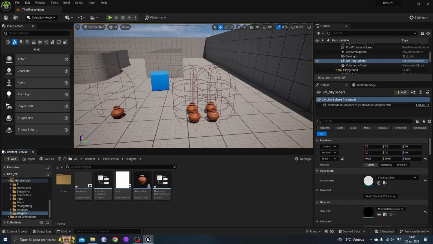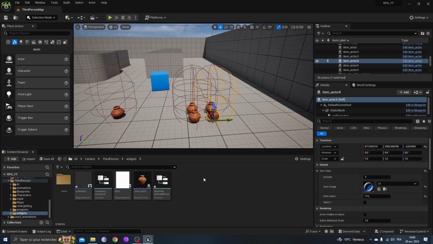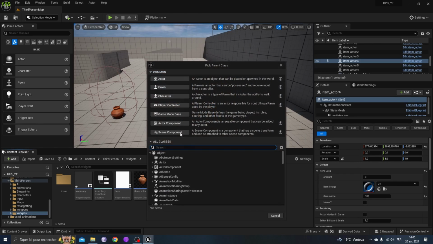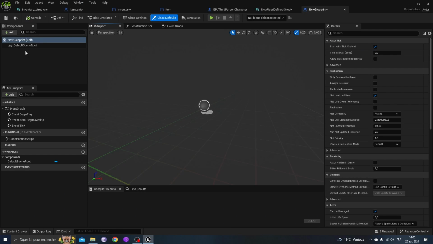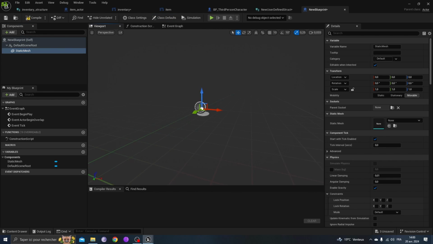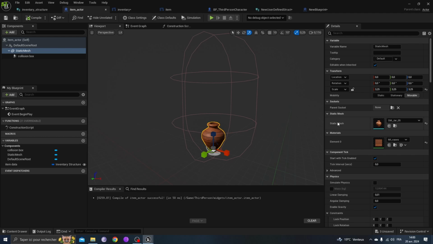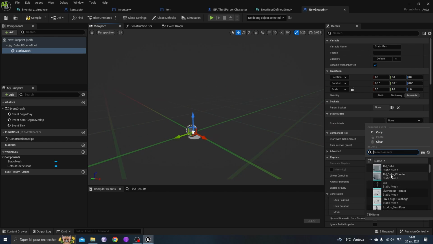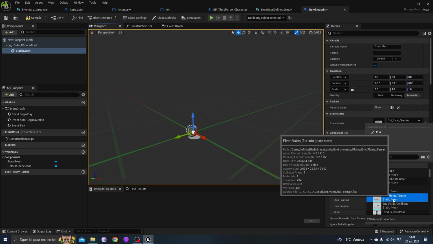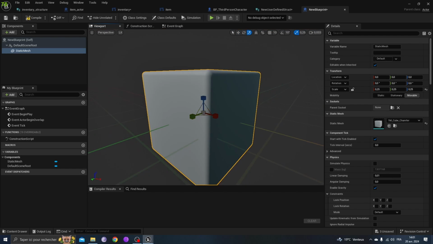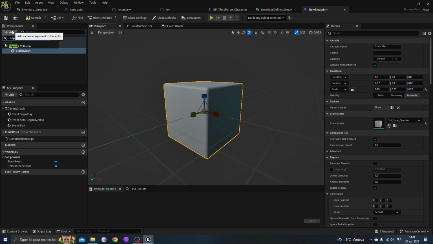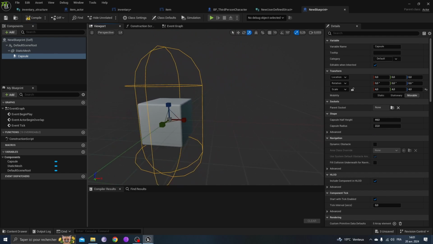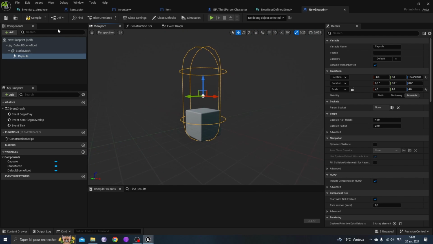The second thing is to create the actor of the item, the loot table items. Okay, guys. So right click, blueprint class, actor, and that's it. Here you will add a static mesh. There it is. This is our static mesh. Per default, in my case, I have chosen this jar. But in your case, you can modify it as you want. So you will select, let's say, a cube, just for the illustration. Like this, and you will add a capsule collision, like this, collision, capsule collision. This is important in order to be detected by your character.